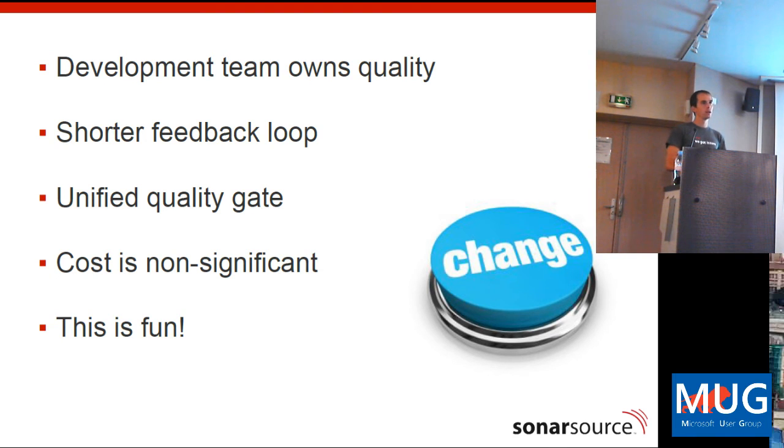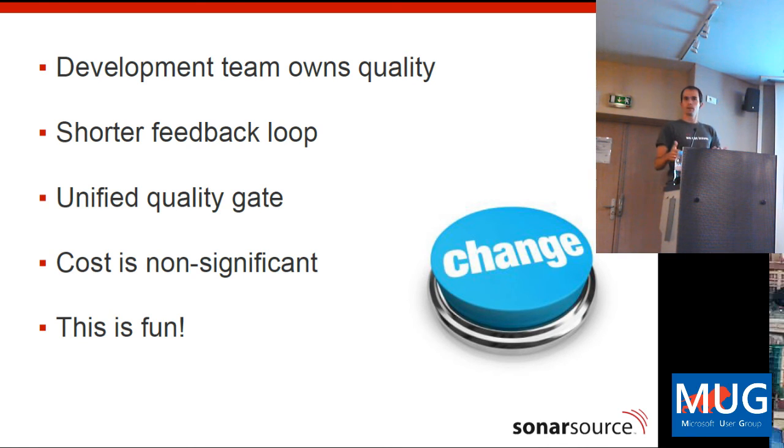You want a unified kind of quality gate. The quality gate specifies that these are the requirements you have to satisfy to go into production. Like, if the code coverage is below 80%, it can't go into production. 80% on the whole code? No, 80% on the new code since you released the previous version. We don't want to handle everything at the time. We want to handle the current sprint.